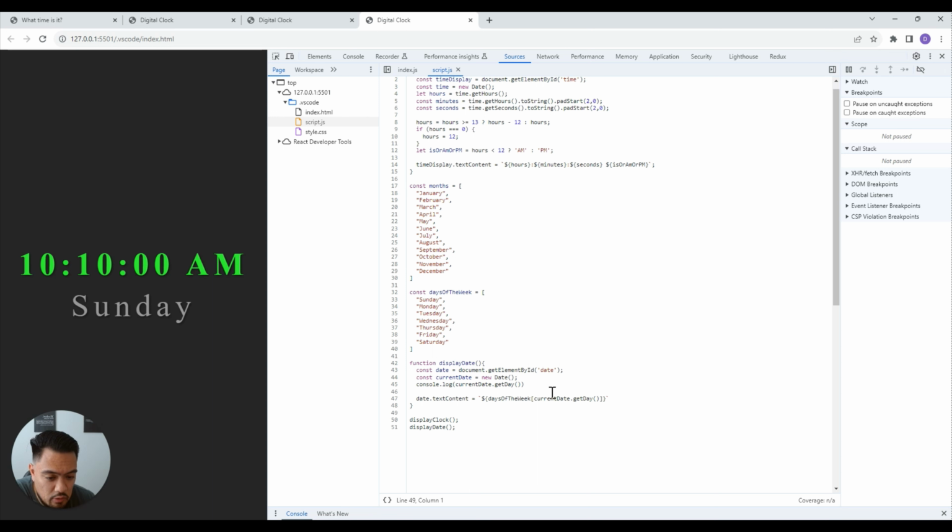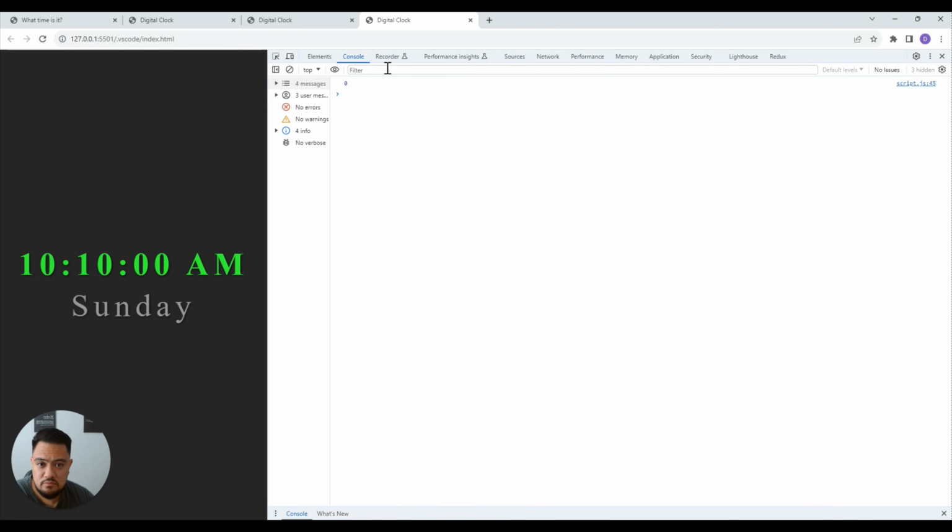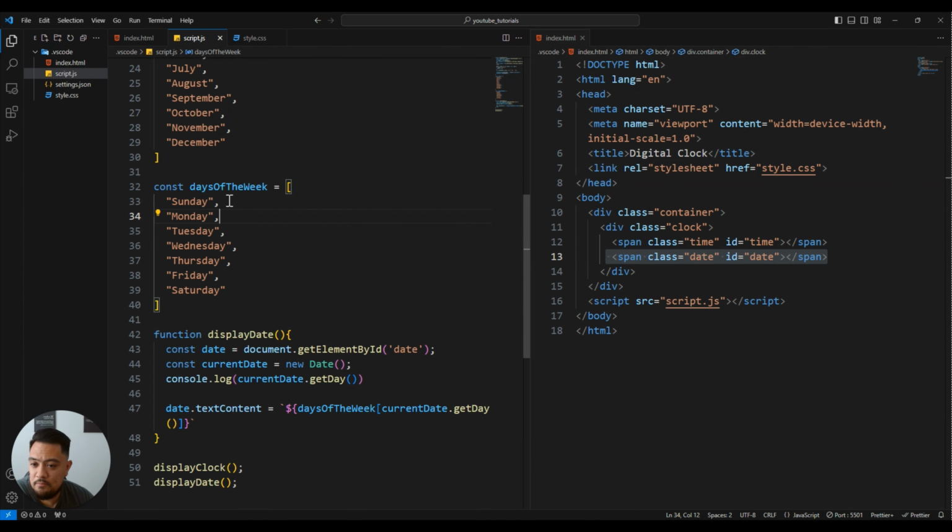So I put it in the 0th position of the index, which is Sunday. It doesn't return the day, it just returns the index position of the day of the week. And remember that in programming, in an index, 0 is first. So since Sunday is the first day of the week, it's going to be the 0th index. And currentDate.getDay was 0, and Sunday is the first thing I put in my array.